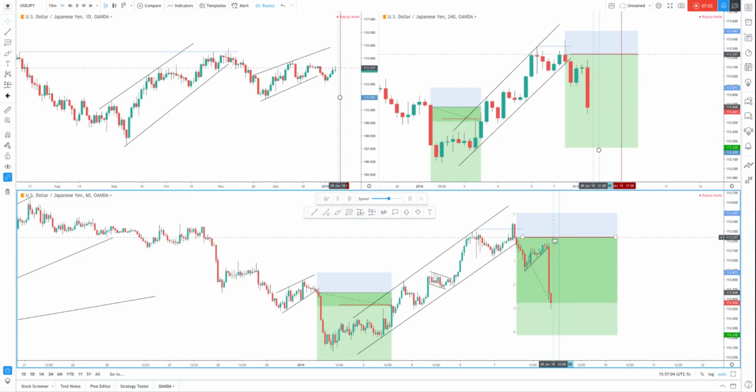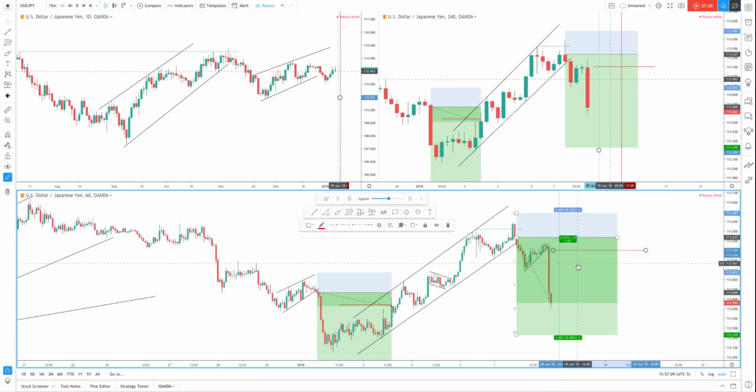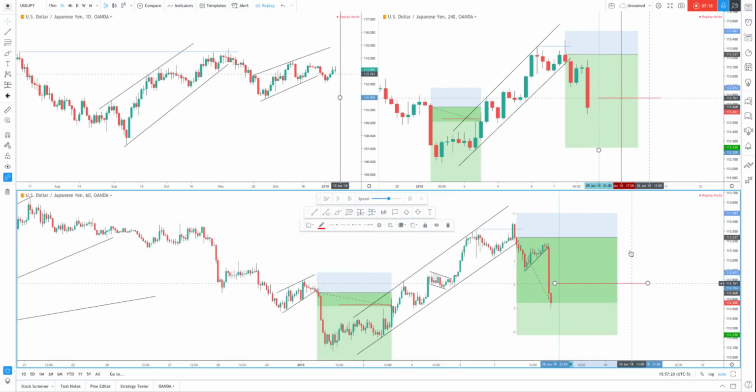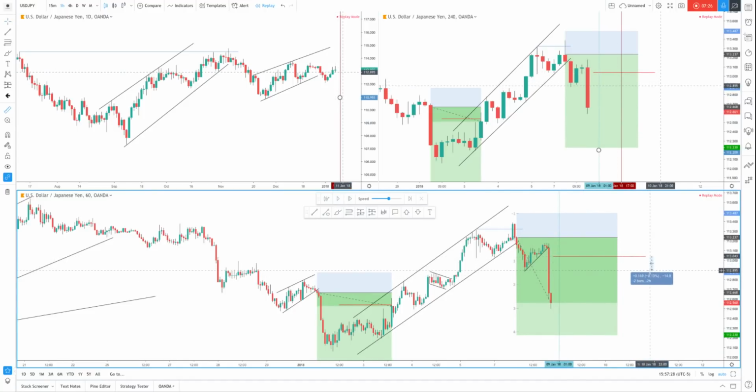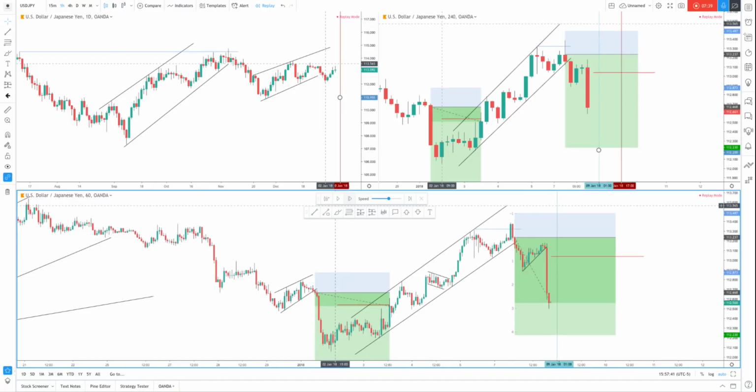Keep going. I guess this would be a great time to start locking in some profits, not too much. If you saw my last YouTube video, I'm keeping this 90% rule very much intact. So what I'm going to do is not lock in too much. I think that would be too aggressive. Just keep it somewhere here, give this a little bit of room. We're about 14 or 15 pips away from my stop loss, so that gives quite a bit of room. I know we're at almost 3%, locking in just under 1, but it's a high probability setup, so there's no need to be too aggressive.